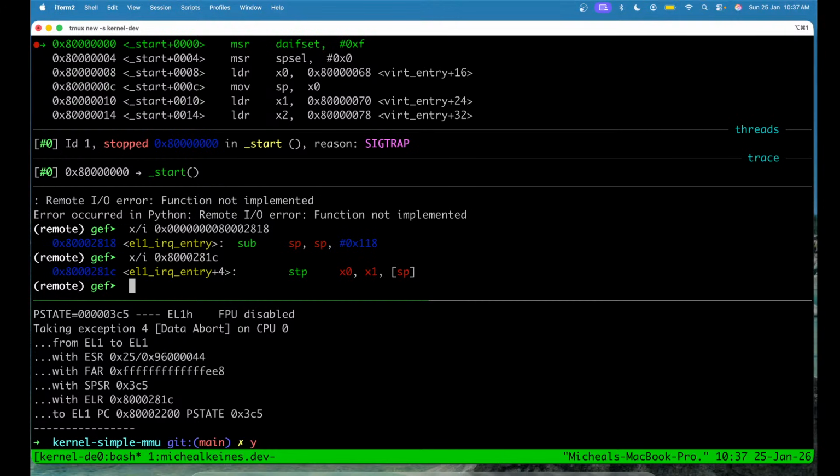And why am I still inside another IRQ? Okay, what about this address?